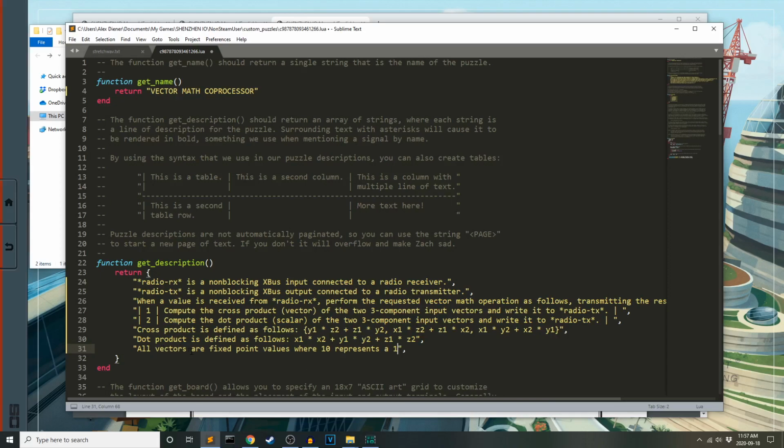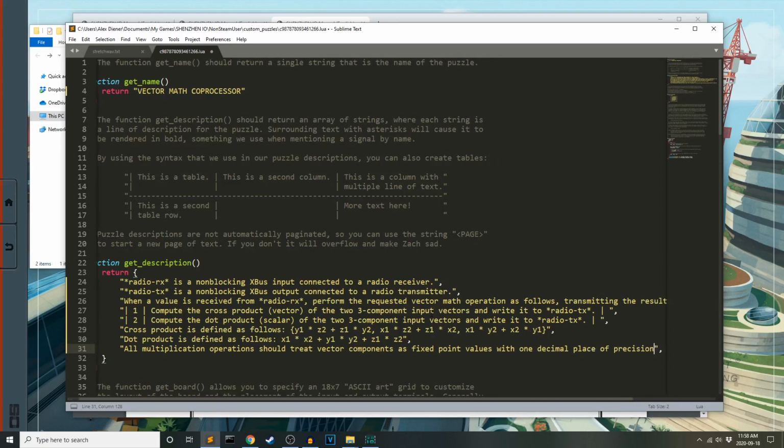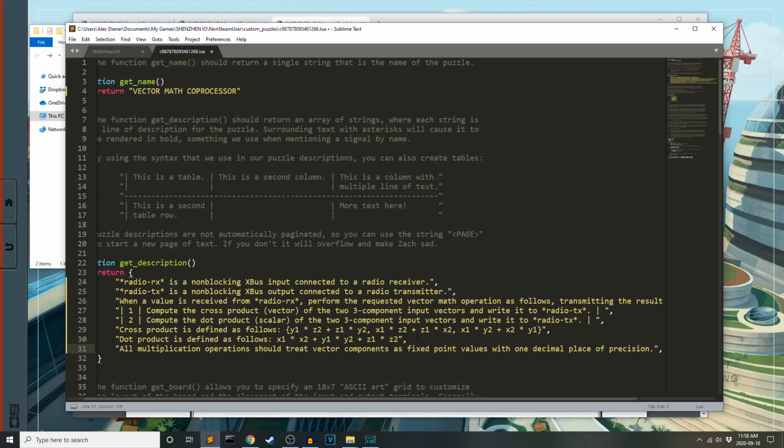All vectors are... Okay, so all... let's see, all multiplication... Sure. It's not the clearest possible way to phrase that, but that's what I mean.